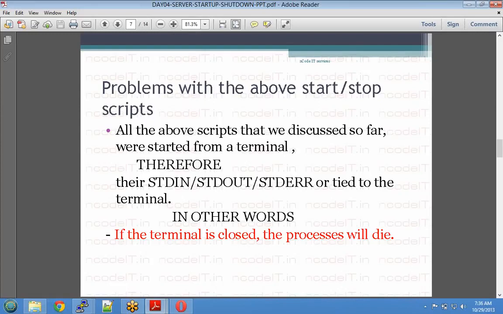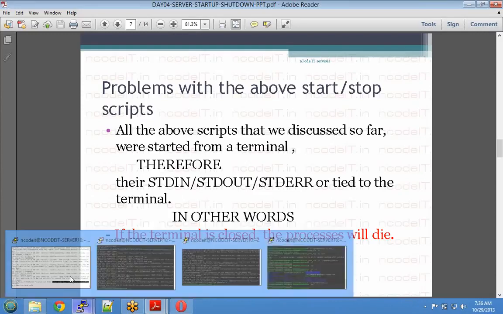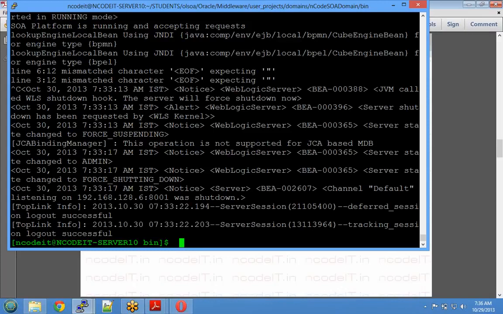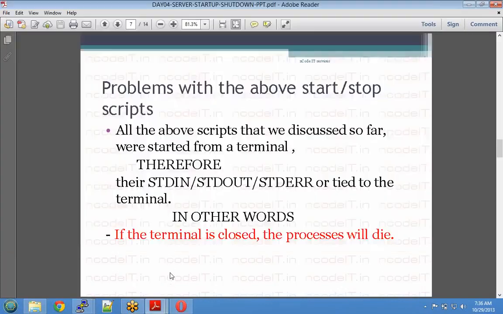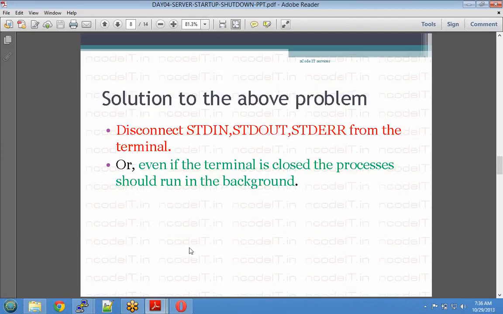What we're going to do is follow a small trick on Unix that will allow us to send this process, which we have been running in the foreground here, to the background. That's what we are trying to do by using a wrapper script. The way you send something to the background is by putting an ampersand at the end. We are trying to capture the log in a separate file. We don't need any inputs anyway, because we're going to create a boot.properties, and we will send the process to the background.